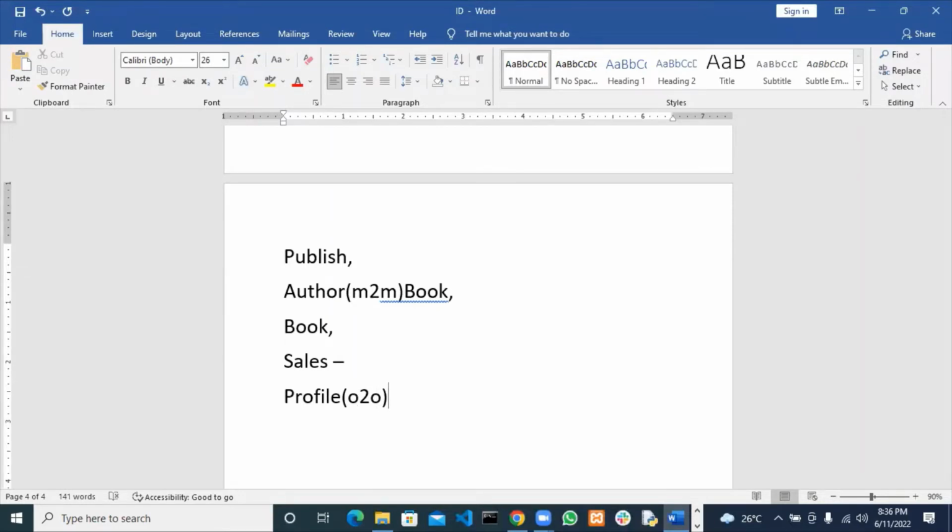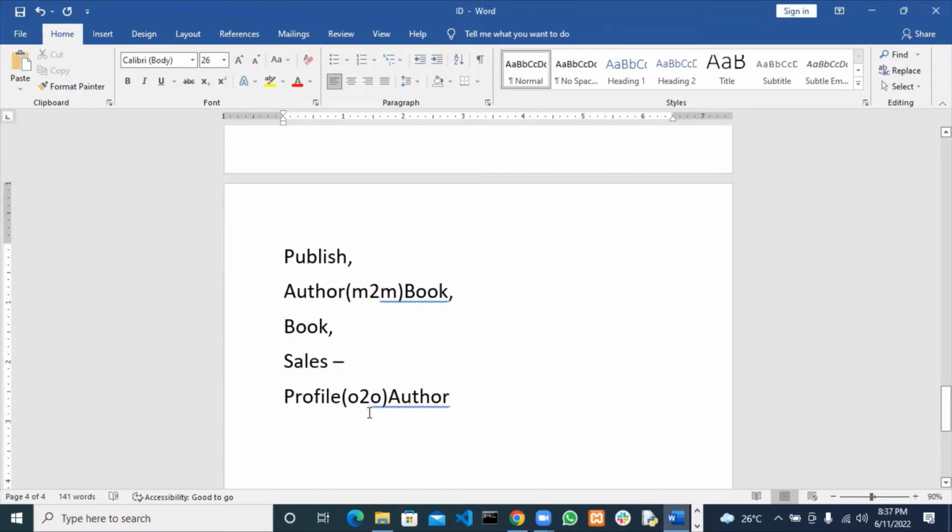To author, yeah. Since one-to-one works on both sides, I can still place it here on the author table or place it on the profile. It still works. So now from this profile, I can grab an author. Then since profile is linked to author, and author is linked to book, from the author I can get a book.